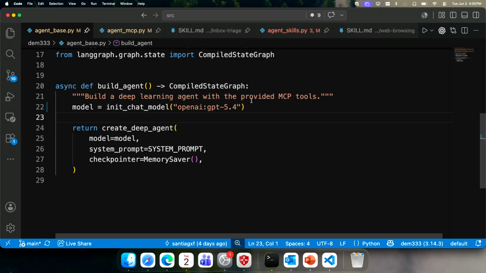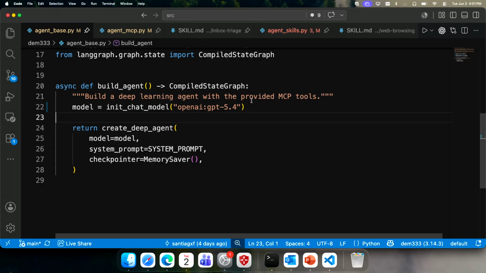The model comes from LangChain's init chat model, and the loop is built with create deep agent. The important point is that this is simple LangChain LangGraph style code. Most of the Foundry models expose OpenAI-compatible APIs, so LangChain can talk to a Foundry model using the same protocol it understands. Changing the model target is configuration, not a rewrite. So you're saying that in this case, LangChain owns the agent loop via that create deep agent function, and Foundry provides the models via the OpenAI-compatible protocol, right?